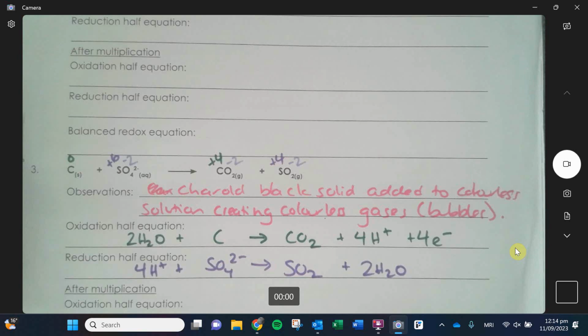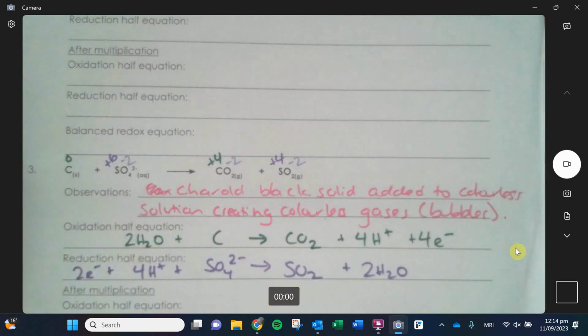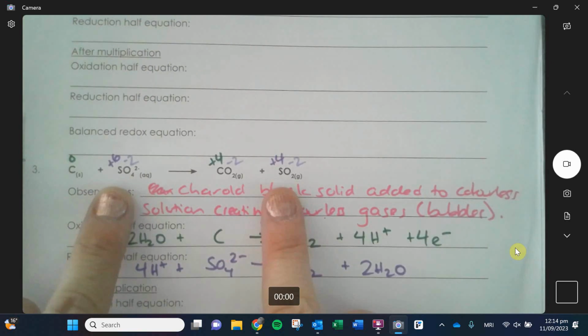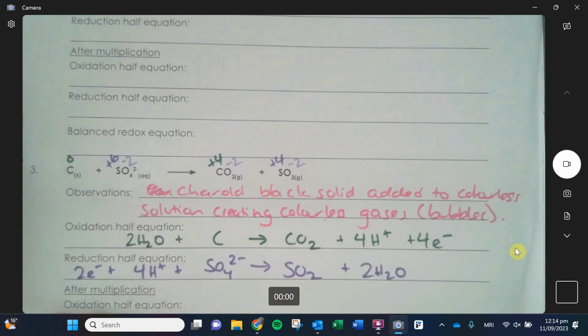Cool. All right, last step is to add my electrons. On this side, it is 0. On this side, it is +2, so 2 more electrons on that side. Which again matches what we said with the oxidation numbers for the sulfur. It's gone from 6 to 4. It's decreased by 2. It has gained 2 electrons. Use these numbers to idiot check yourself. Okay?